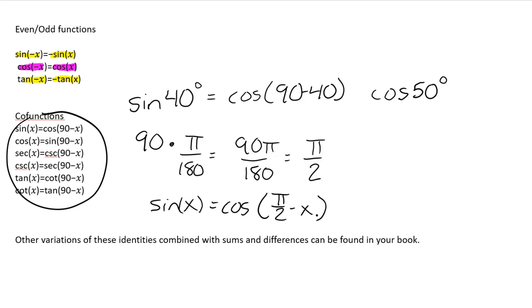Now there's also some other variations of cofunctions. We're not going to use them a whole lot, but they are in your book for you to look at on page 508. They just look a little bit different as far as sums and differences. You want to think about what we talked about with sine. We know sine, if we had plus or minus, they matched up perfectly. And if we used cosine, remember we called him the evil cousin because he would flip for us. So if we were doing a positive version, cosine would be negative. So that's just a little bit different to look at.